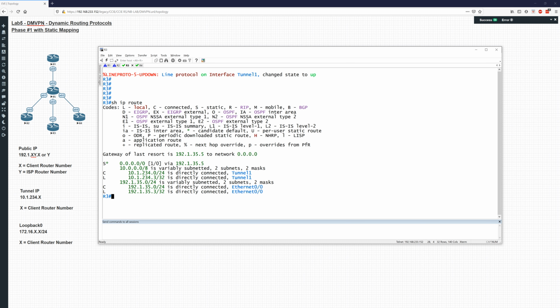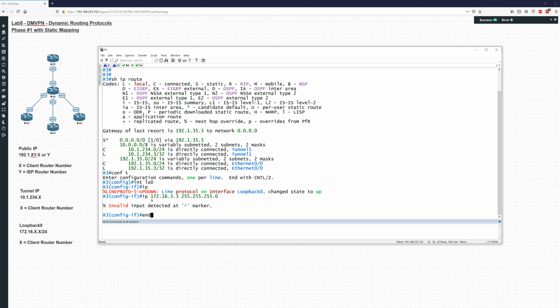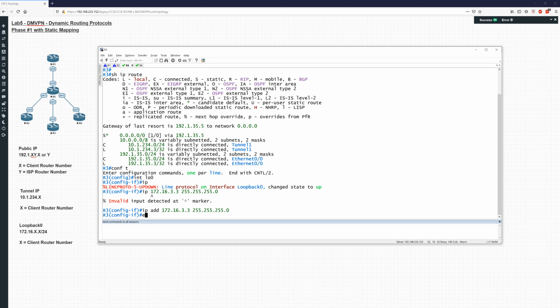Sorry, I forgot to tell you guys that the pre-config I'm using is from phase 1. This is static mapping. If you look at my previous video on this topic, you will find it and you can follow along from there. I will show you what that means in just a second. So that is also done.